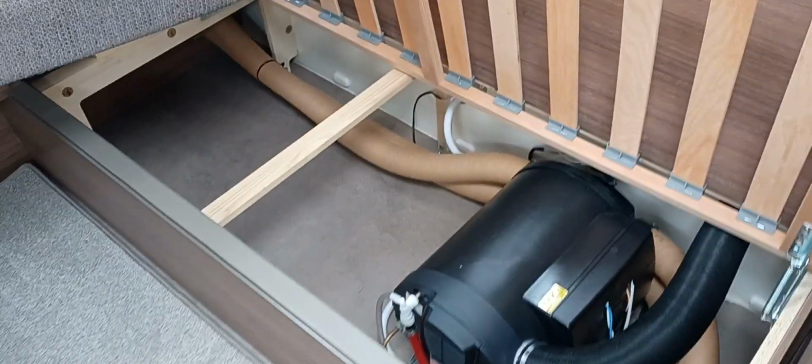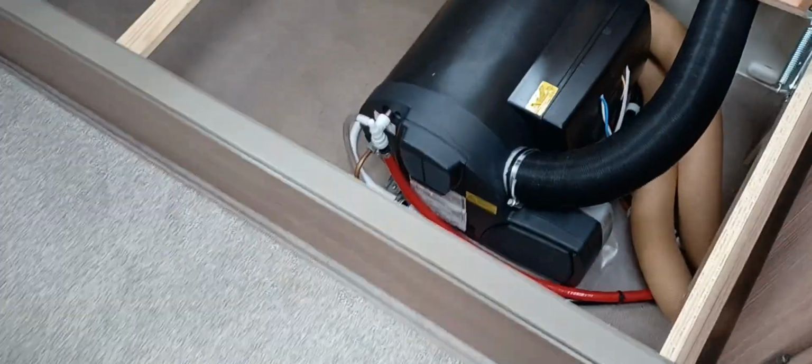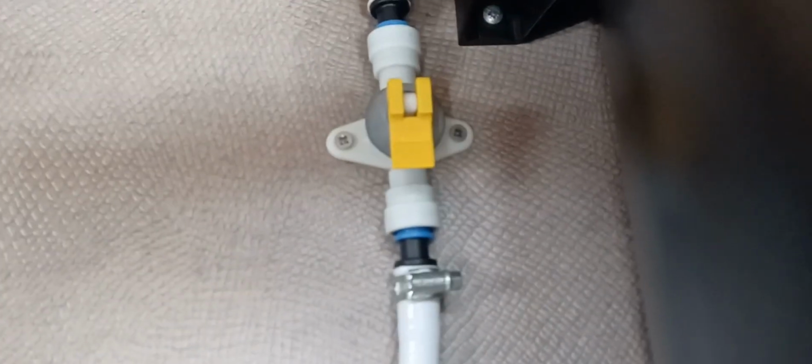Inside the caravan, I've lifted the cushions up on the front right hand side, and down the side of the heat exchanger there is the yellow toggle switch, which allows the fresh water to come in to the caravan. So the horizontal position is for normal operation, and for drain down, frost protection, winter, you flick it 90 degrees vertical and leave it vertical during that period.